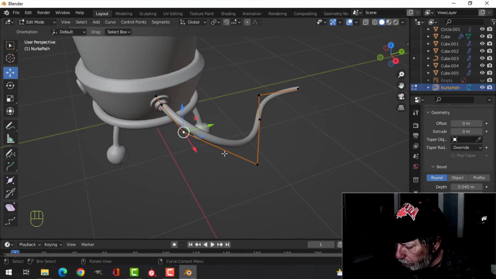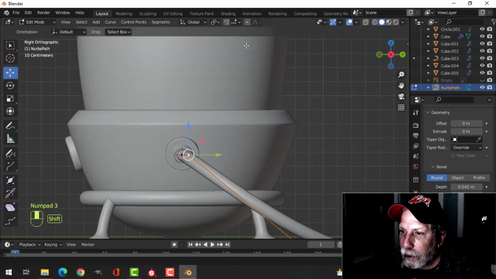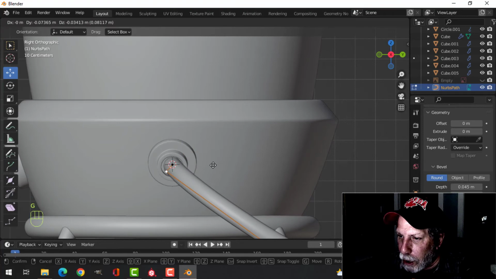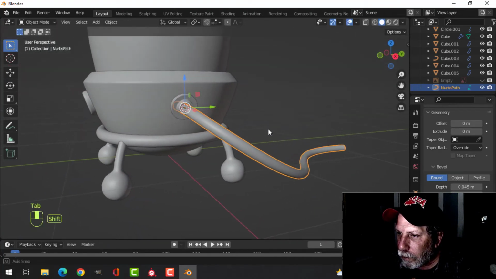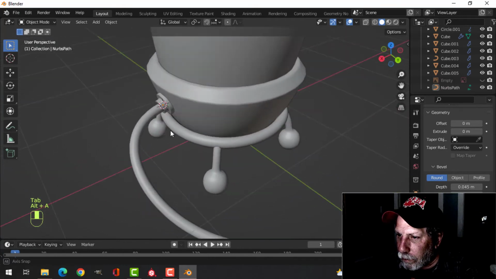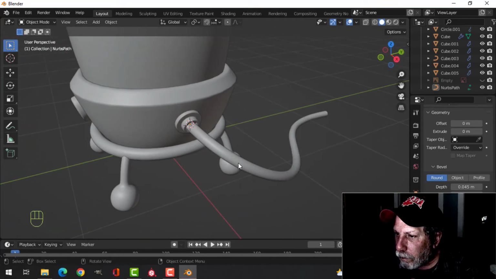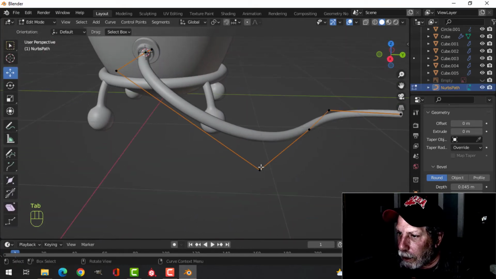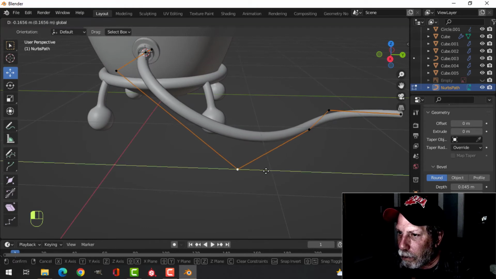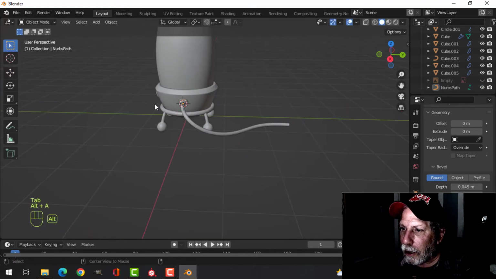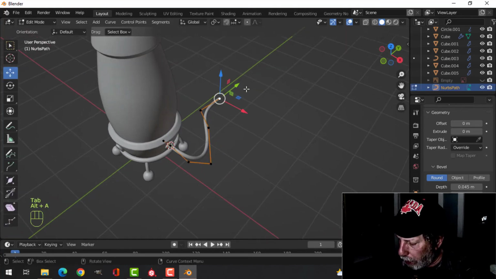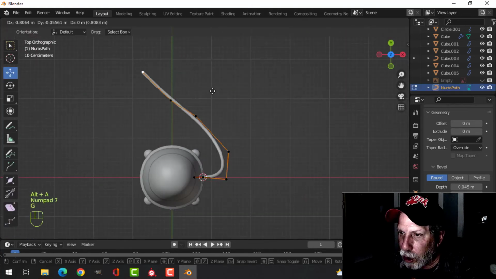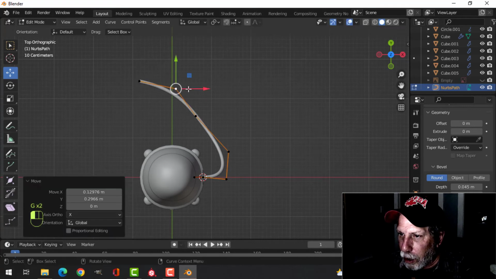And now it's just manipulation time. Look from the side. Press G. So it looks like the cord is coming out of there. Maybe I'll take this point here, just move it up just to relax that. It's looking pretty good to me. Might want to have this in behind actually. So I'm going to press G. And this one maybe G.